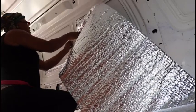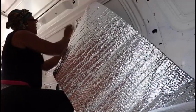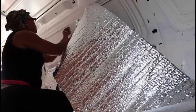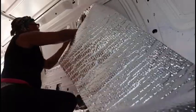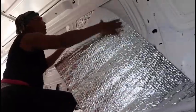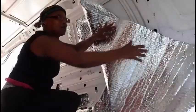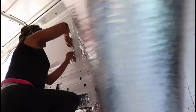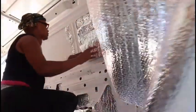So I'm trying to do this without cutting it so we won't have a break in the material. If we can do it like this, fine. If you can't, it's okay. As you can see, we kind of, as you can't see because I got it in your face, as you can see, we kind of got it in there. So all we're going to do is try to pull it through.